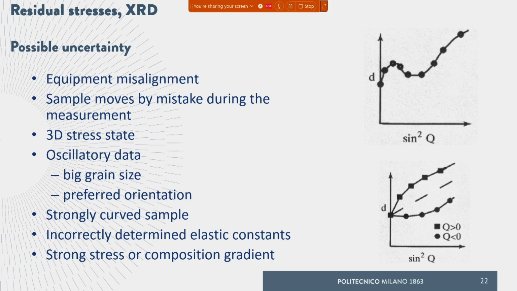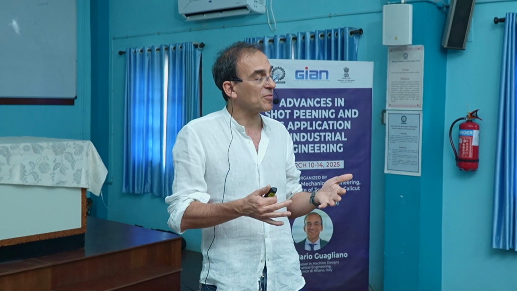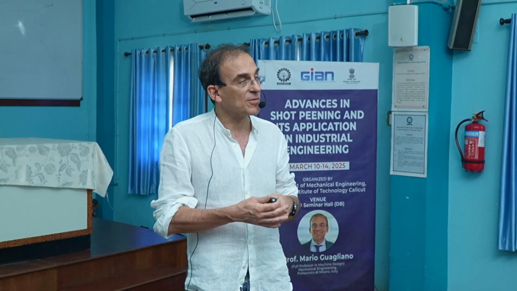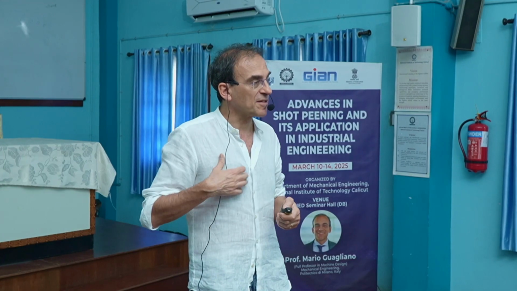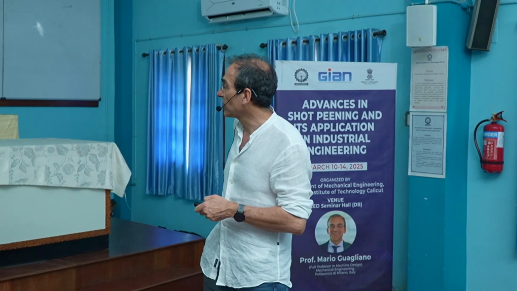Another possible cause of inaccuracy is if we have to measure strongly curved samples. In this case, the collimator must be very, very fine. Otherwise, the focus of the X-ray beam cannot be the same along the curved surface. And so we have to consider this, and finally the counting of the photons will be small.